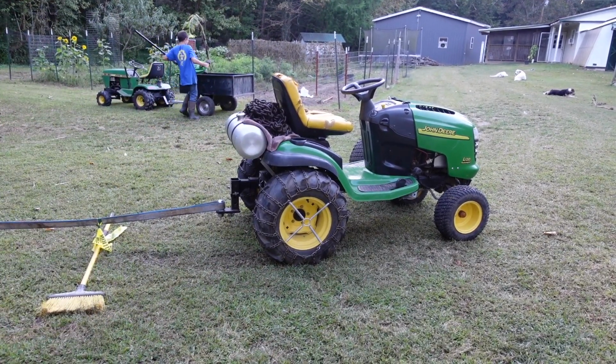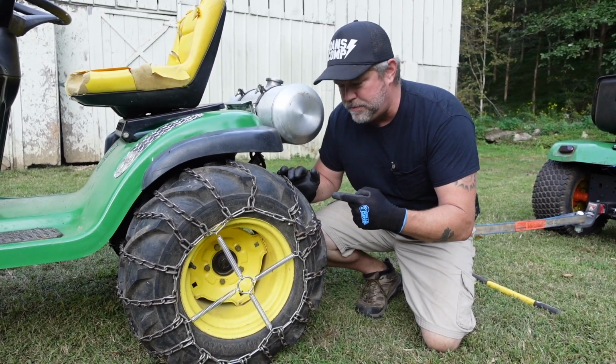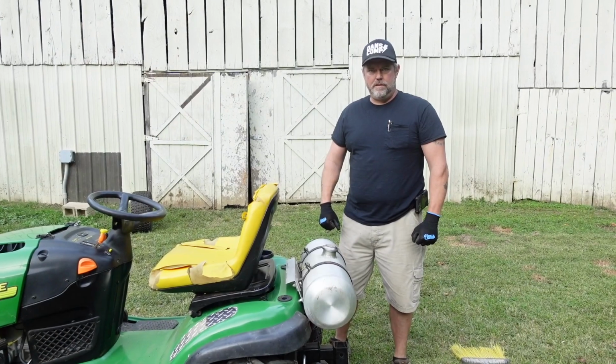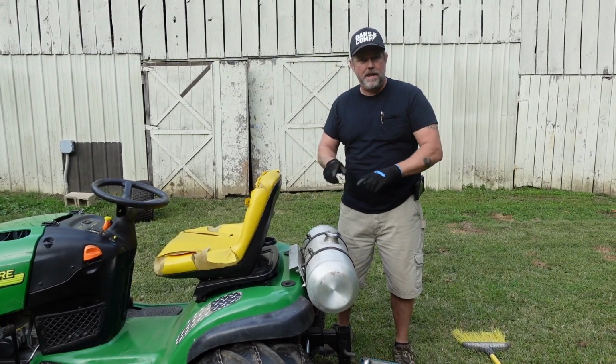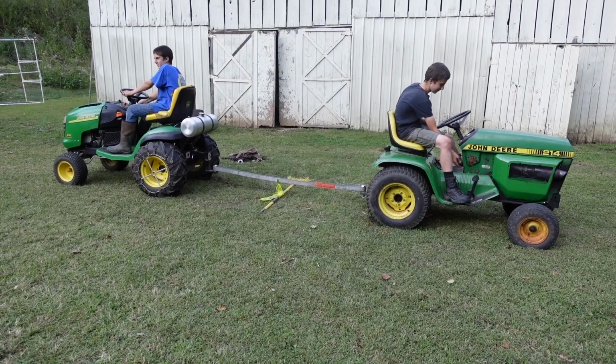And time. Now that we've got these super gnarly bar tires with chains back on the L120, let's see what it can do. We also removed the advantage of having more weight in the form of chains on this thing to see if it even has a possibility of defeating that thing. Start your engines.